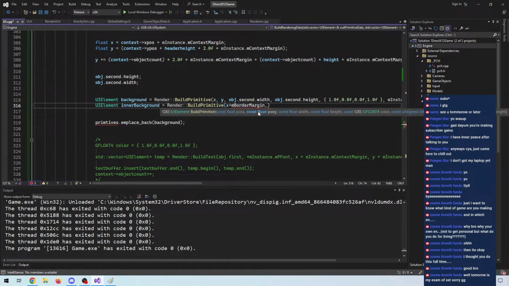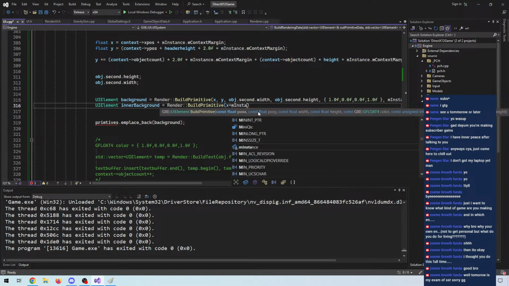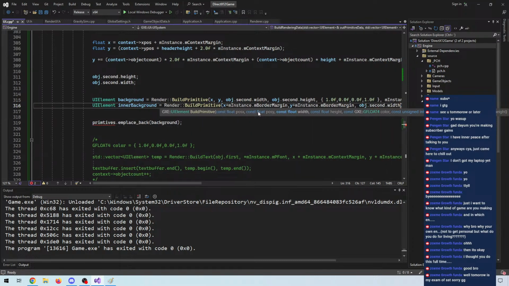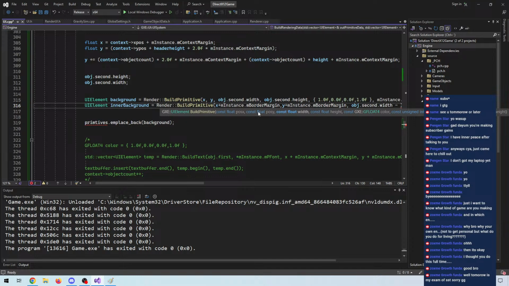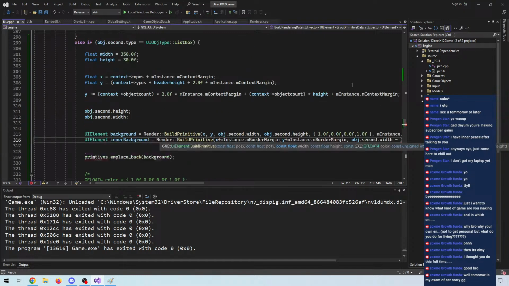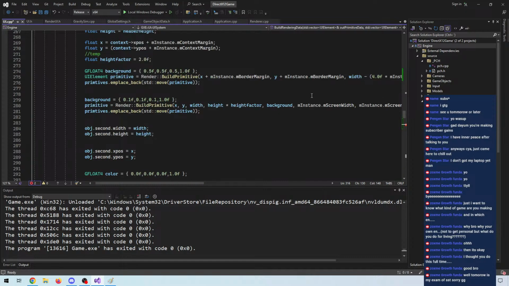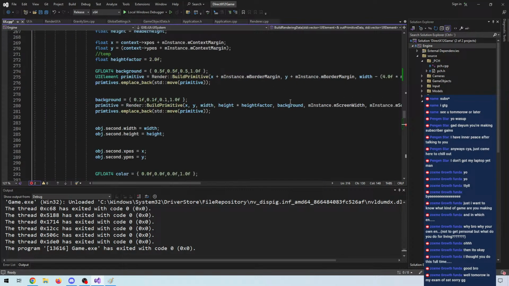I'm probably gonna have to refactor a bit of this UI here, but border margin, and then we need to do the object second width minus, I think, is it 4 times the margin, or is it just... yeah, usually it's 4 times the margin.